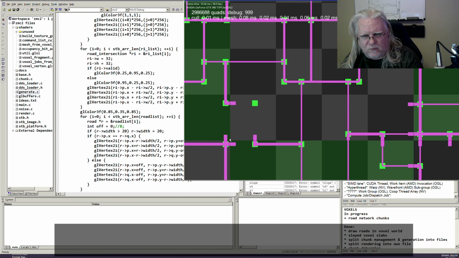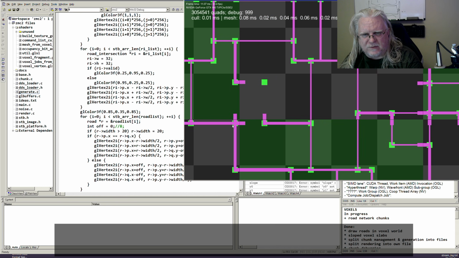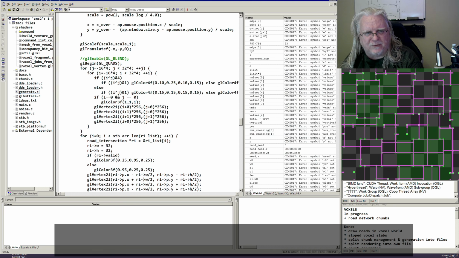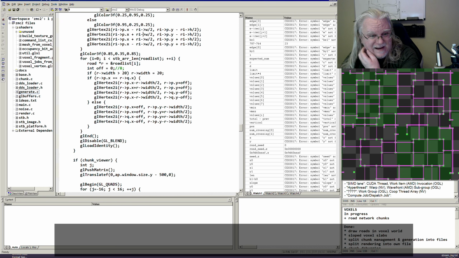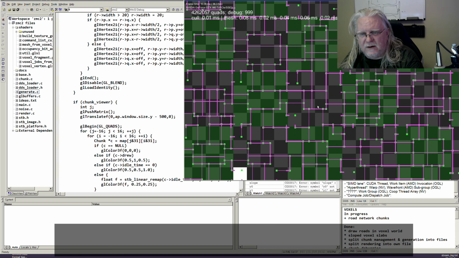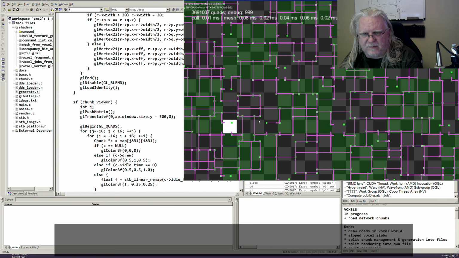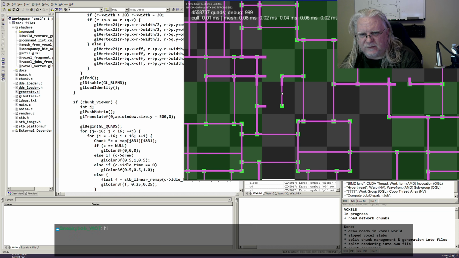Because every corner, this is a corner between the green and the gray, and every corner has a box in it. Oh, I guess I stopped drawing the box is part of why. I used to just draw the boxes probably, and I don't anymore. Because the boxes are supposed to be picked up by the edges. The edges are supposed to reconstruct the boxes, but they're only incompletely doing it here.